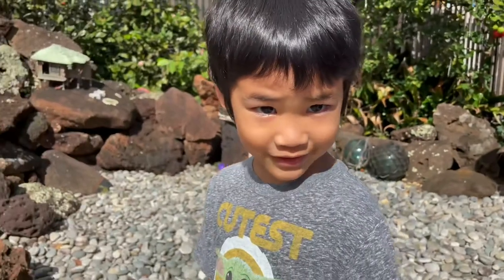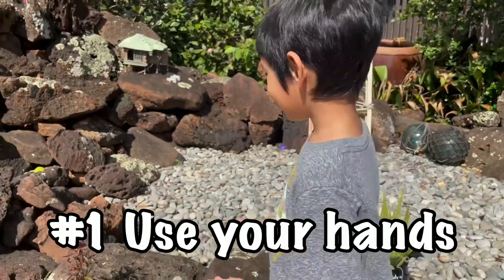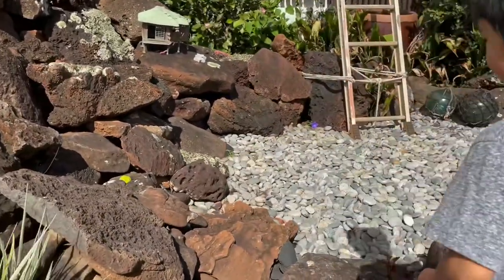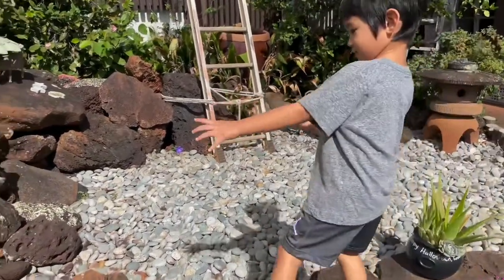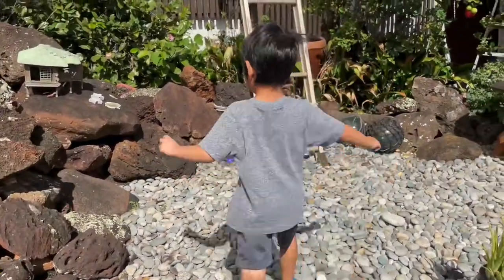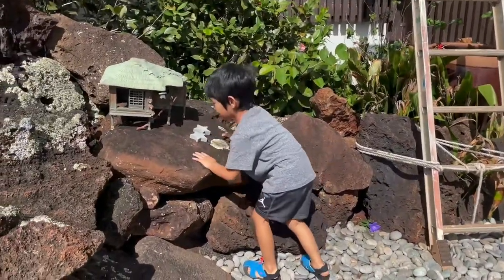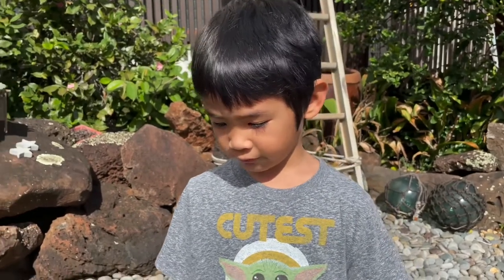First, I'm going to try to catch a lizard with my hand. I caught the gecko with my hand, but these lizards are fast.